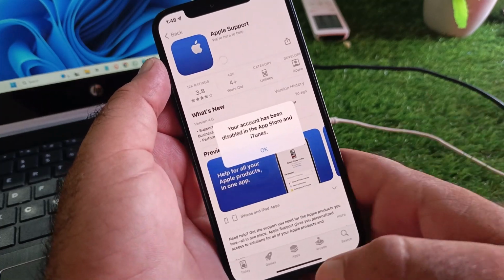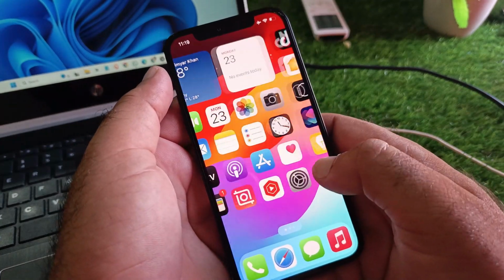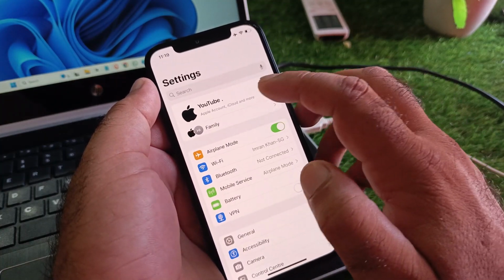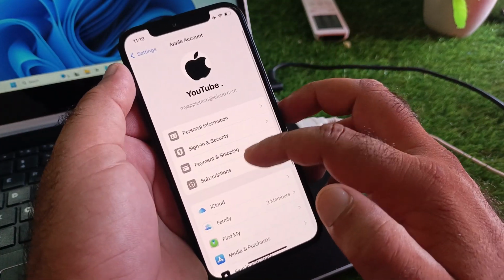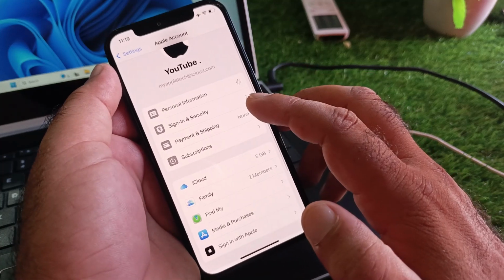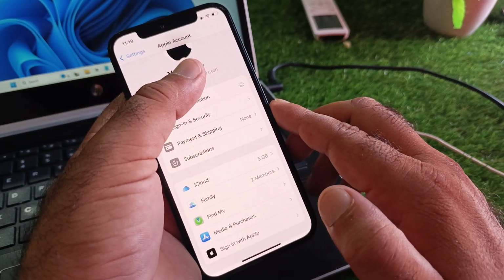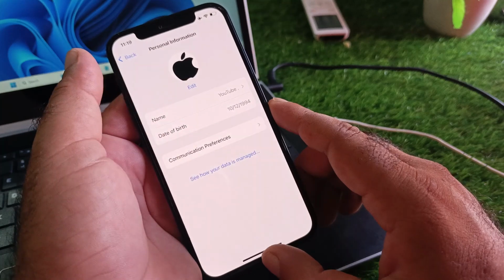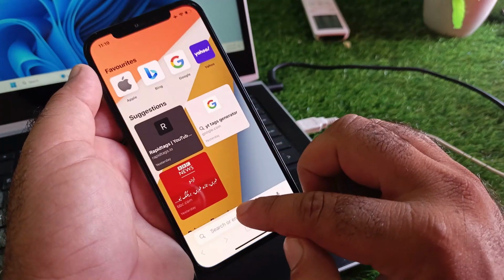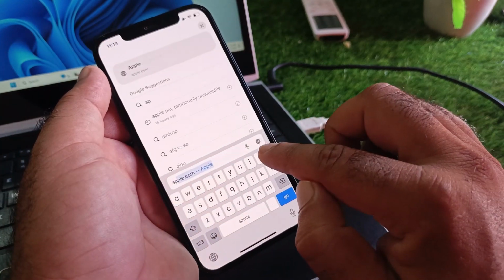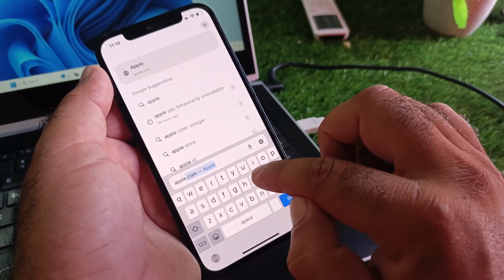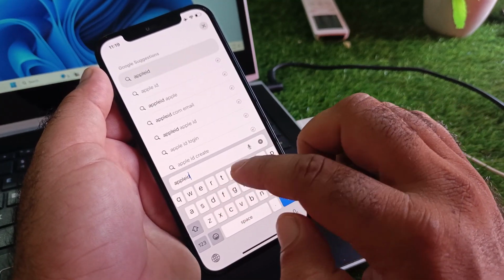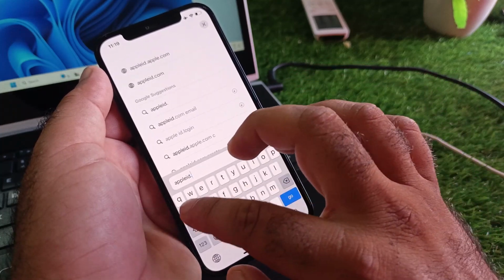Step 1. Verify your Apple ID information. The first thing you should do is check your Apple ID information. This includes your email address, phone number, payment methods, and security settings. Here's how you can do it. Go to appleid.apple.com and log in with your Apple ID and password. Once you're logged in, review all your personal information. Make sure your email address is correct and that you can access it. If you've recently changed your email or phone number, update it here.